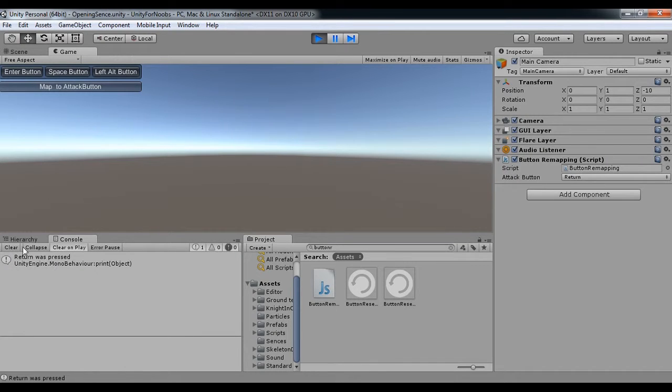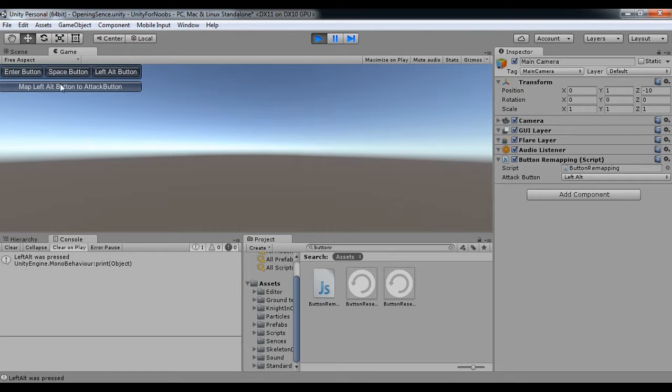Now if I press this enter button right here, it asks me do I want to remap this to the attack button. And if I click it, oh sorry, that was already the enter button, it's already mapped there. Let's go click the space button, and if I click it, you can see it remapped it to the space button. Now if I press the space button, it gives me that little message right there, space was pressed. And I've also set it up to work with the left alt key. Just to confirm it, the left alt key was switched, and if I press left alt, there it is.